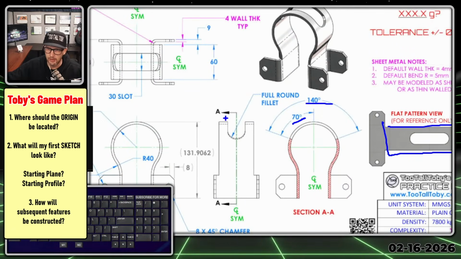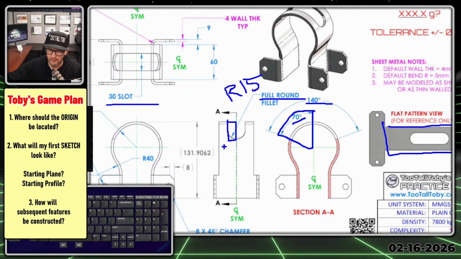So I think what I'm going to do is cut that thing straight from the middle of the part. In other words, I'll create a sketch that looks like this wedge here, and then I'll take that sketch and cut it straight. And then after it's cut straight, I'll get in there and add in this quote-unquote full round fillet, which is a 30 millimeter wide slot. So I'll add in that fillet at a radius of 15, and that should give me the 1/2 radius on that slot.